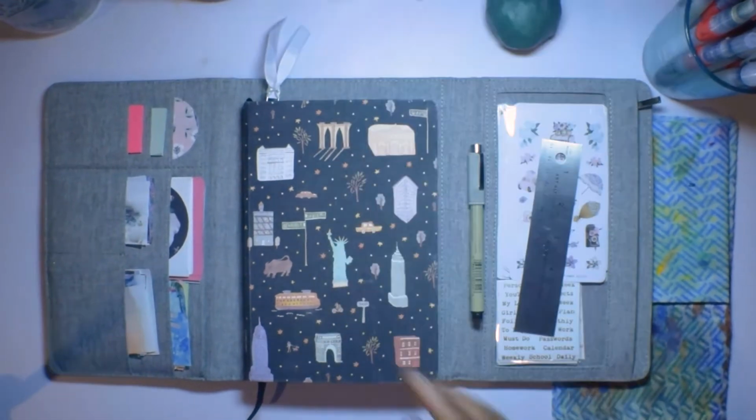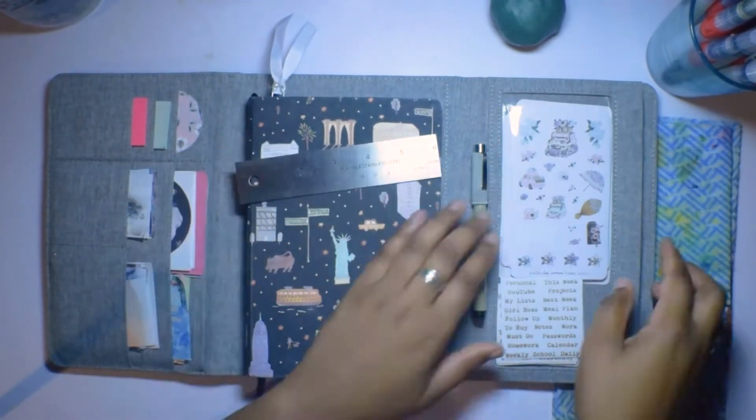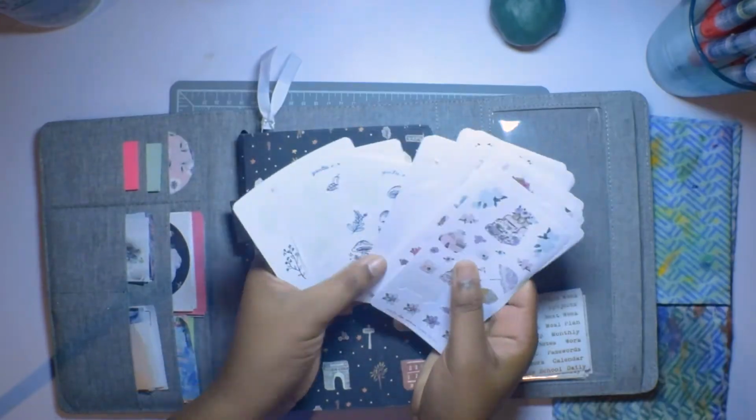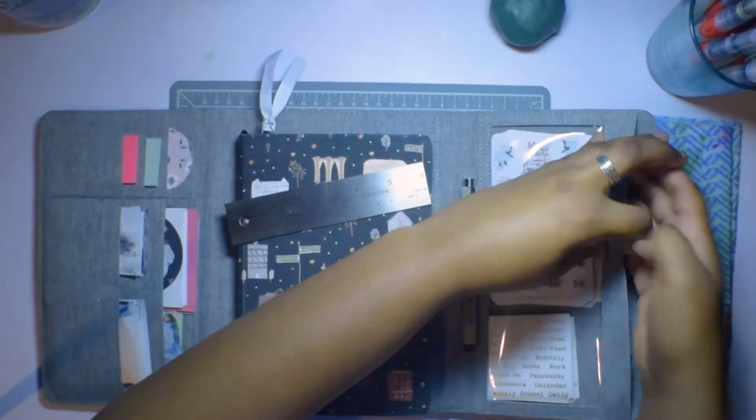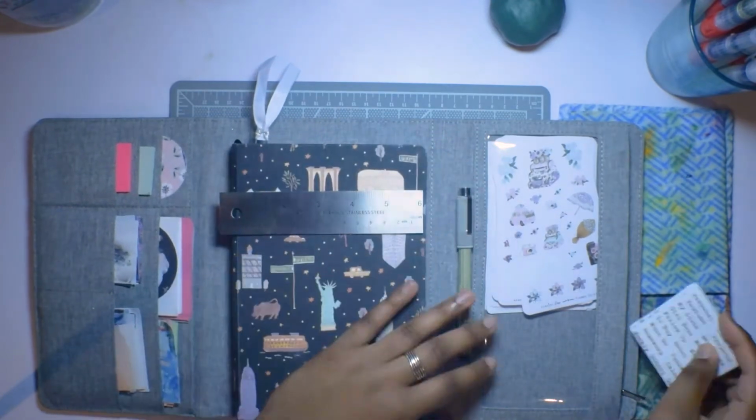I think I've done a review on this folio. If I haven't, then I'm definitely gonna film one soon. But I was just kind of showing you guys all of the different pockets and stuff that are in it. If there isn't a video, though, I'll definitely do an in-depth review of the folio itself.